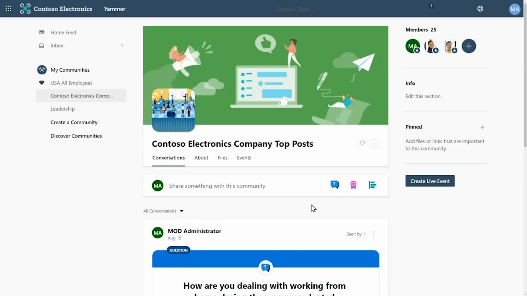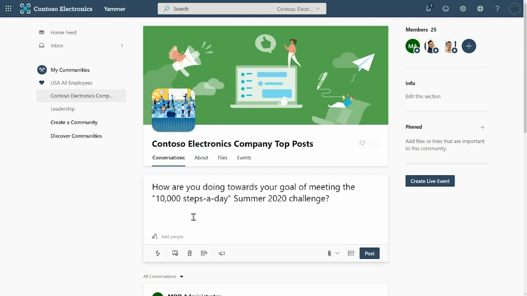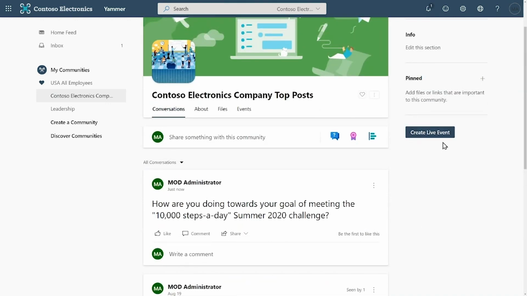So you can save the changes here, and you'll see that as an admin, I can still start a conversation to say, hey, how's everybody doing towards meeting the goal of 10,000 steps a day challenge or something to that effect, engaging the employees. And you'll also see here that as an admin, I can create live events.